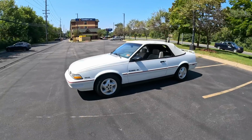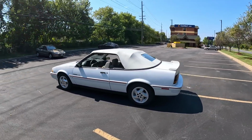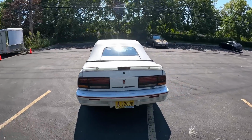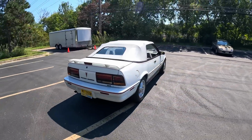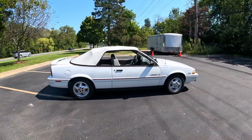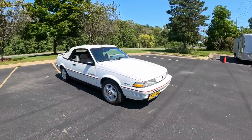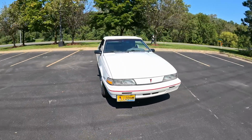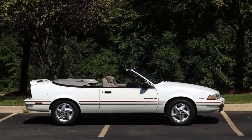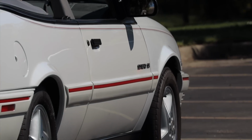Now we gotta talk about the looks, and I love the bright white paint from Pontiac. I think they did it better than most. And although GM did have its paint chipping issues in this era too, I just love how clean it looks. And of course, the wheels look fantastic too. It's just a sensational automobile to look at. And I love this era. It's sort of boxy, but you can see them starting to go towards a more curvy look. And I don't think there's ever been a bigger sweet spot for me as a YouTube channel than this car.